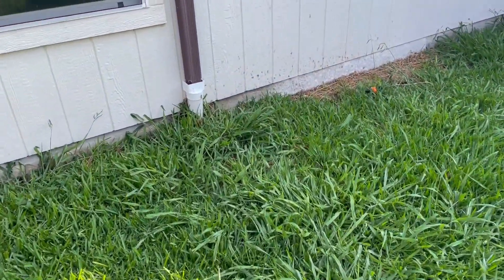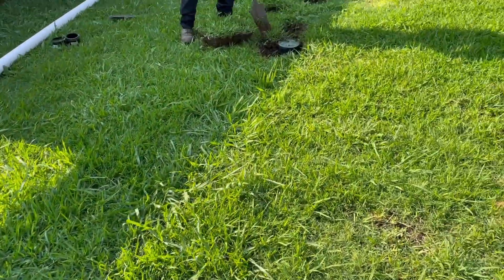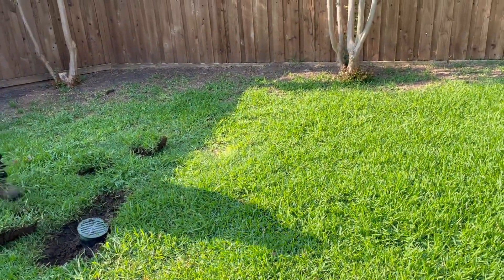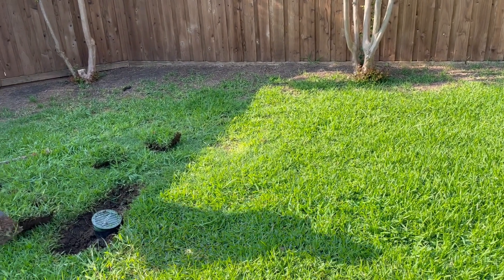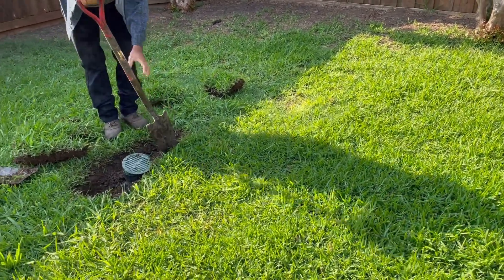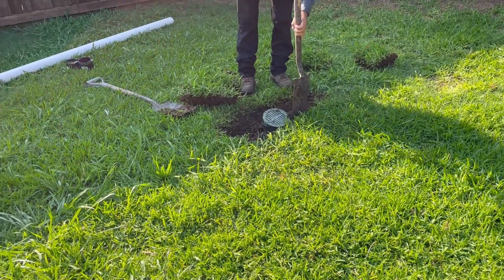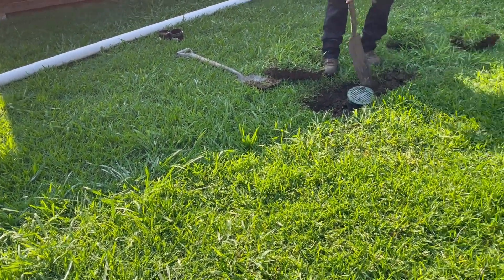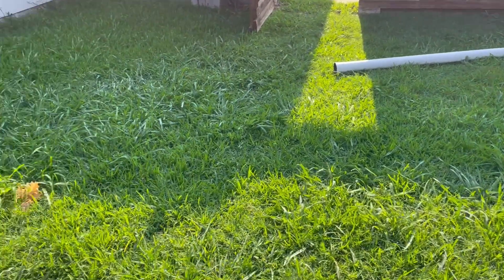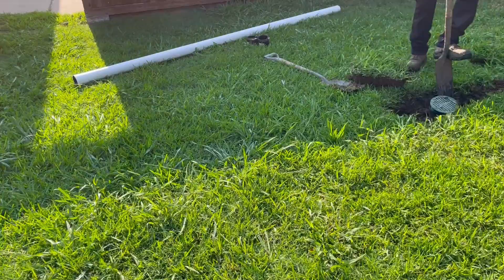But what can help — or allow you to get away with that — is the pressure created from that vertical pipe. That pipe sits about 18 inches high from the point that it turns, and those 18 inches of vertical water creates pressure down the line and will push the water out. Should it not be enough pressure, we can always add more vertical pipe. We're going to do a water test after we fix this and remove that catch basin — add water to the line from the gutter downspout and see if it pushes water out to the alley before it overflows. If not, we'll add more vertical pipe to create more pressure on the back end. A little lesson in physics — Dallas Drainage Pros.